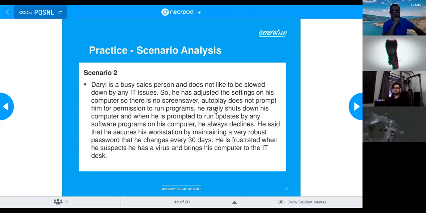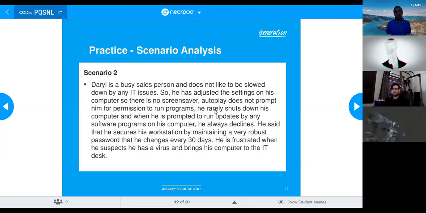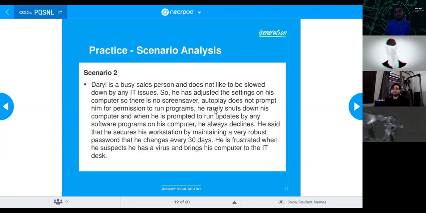So what should we do, and how, and what can we implement? In his case, I have about 4 issues and 4 solutions. Okay. So 1, no screensaver is an issue. Autoplay works without UAC on. Is basically what I'm getting from what he's putting on his settings is a big issue. Never turning off the computer increases exposure. And device is not updated often is a big concern.